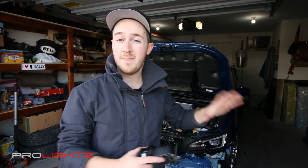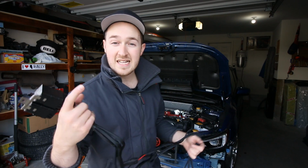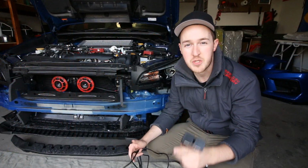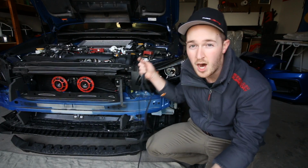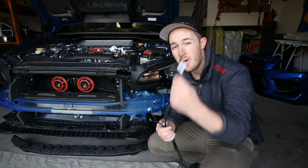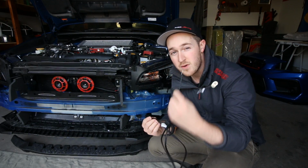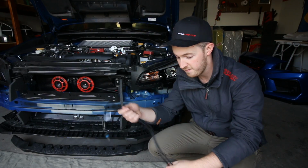Alright guys, now that we've got the fog lights installed on the bumper with the bezels, everything's set up. Now all we have to do is wire everything up. So go and grab that wiring harness that ProLightz includes with the kit. Alright guys, so with the wiring harness here, we've got 3 wires that need to run up to near the battery in the fuse box. One's a battery positive connection, one's a negative ground connection, and then we've got a fuse tap, which also has a negative ground connection on it.